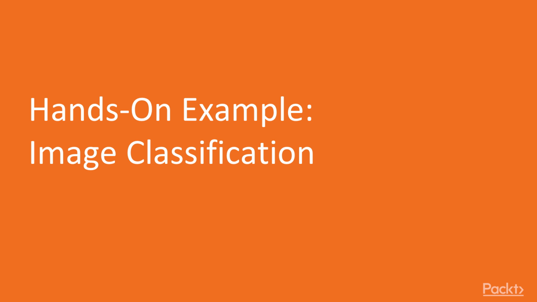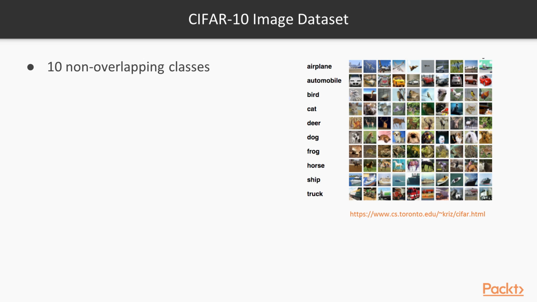All right, like I mentioned, we're going to do a hands-on example in this section for image classification. We're going to use the CIFAR-10 image dataset. This is a publicly available dataset. The reference is listed on the slide there. It essentially holds a large number of small color images. Okay, they're broken down into 10 different classes, including things like airplanes, automobiles, birds, cats, frogs, trucks, etc. You can see all the examples here on the slide.